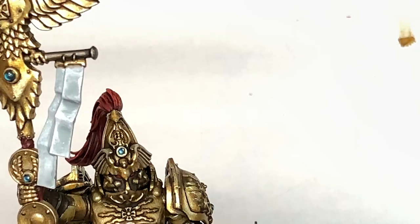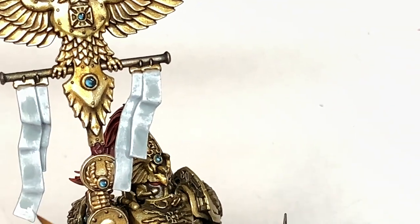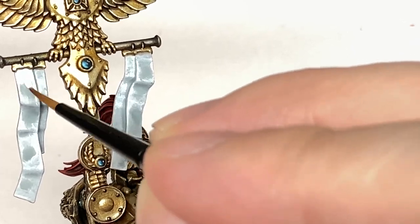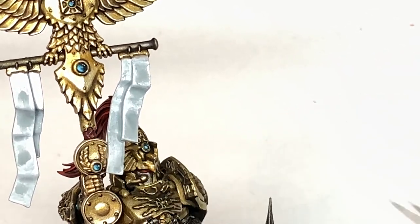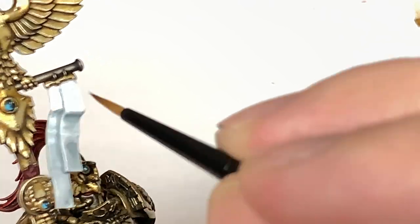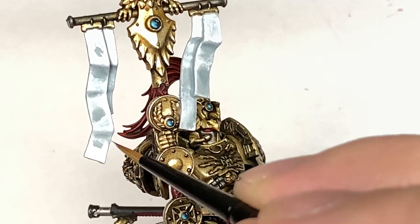Now I'm going to use some Vallejo White. I'm going to start working on those parchments. So you want to leave the shade in the recesses in any areas that wouldn't be catching too much light, and then mainly making those bits that would be catching the light a nice smooth white colour. You've got lots of nice creases on this, so you can do some quite nice work on the shading and things like that.